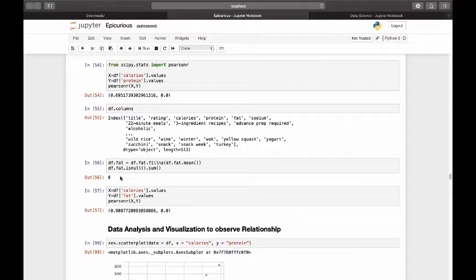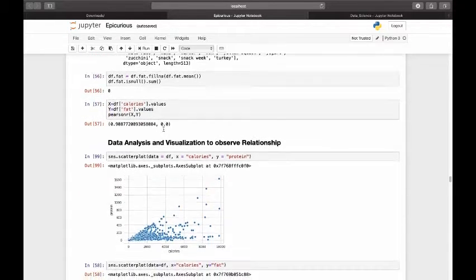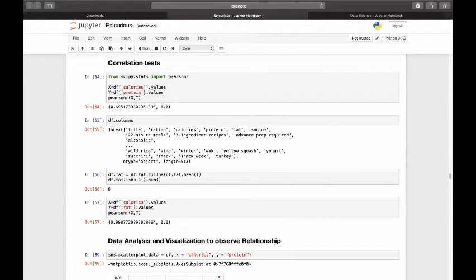And then to check between fat and calories, we had to fill the null values of fat again with its mean. Now it has no null values anymore, and we use this to find the correlation with calories, and you can see it has a pretty high correlation of 0.9. So it's something we could use for our analysis, and all of this is part of our feature selection. So right now we got to know that calories has good correlation with proteins and fat.